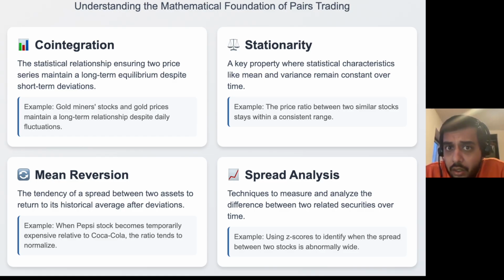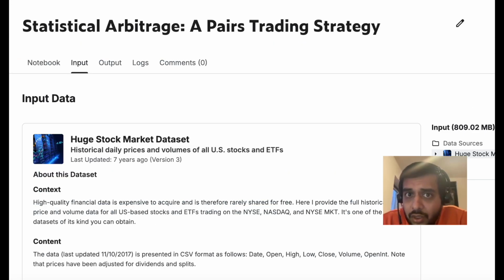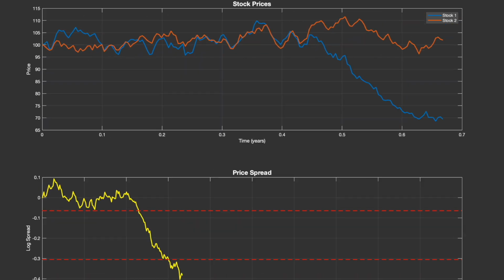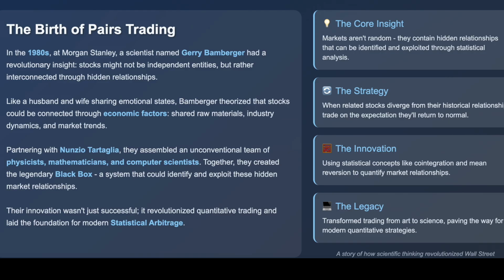Towards the end of this video, we will also see a simple Python implementation using Kaggle datasets. I found a Kaggle dataset with over 1300 stocks. We will try to implement a co-integration technique using this dataset to identify which stock pairs are most suitable for pair trading. Let's start the video with a bit of historical context.